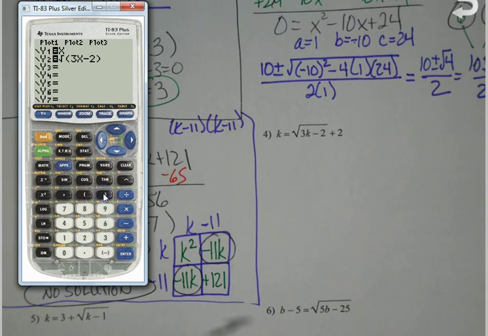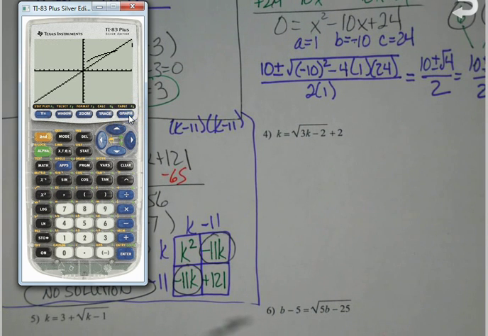You want to make sure you close your parenthesis after the -2 and then hit +2. If you have one of the yellow type ones, where you don't see the parentheses, when you get to the -2 part, you need to hit the right arrow, and that'll get you out of the radical. So you can put your +2 and it doesn't all look like it's underneath. Because if it all stays underneath, you're going to get a different answer. So once I get those two things typed in, I'm going to hit graph.